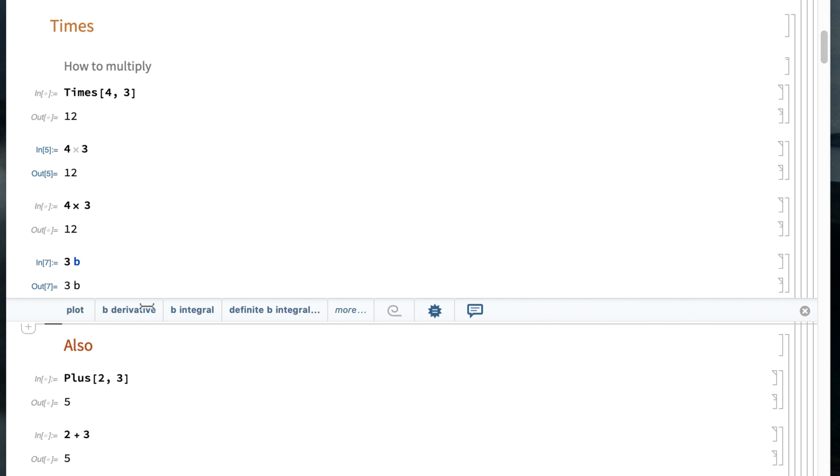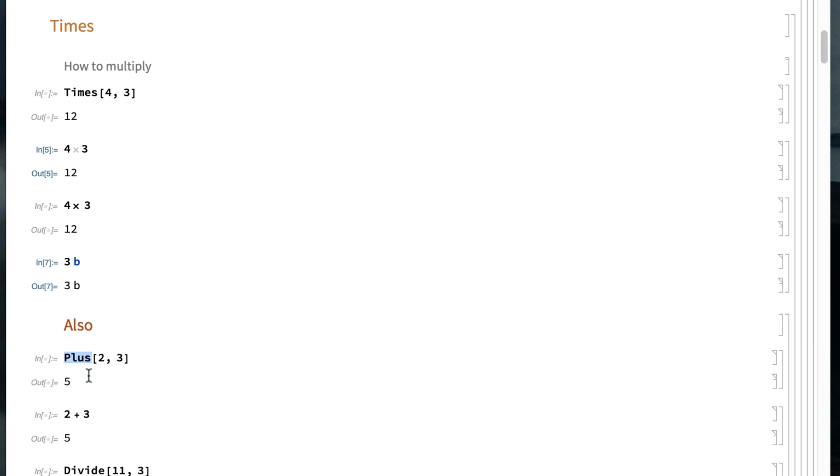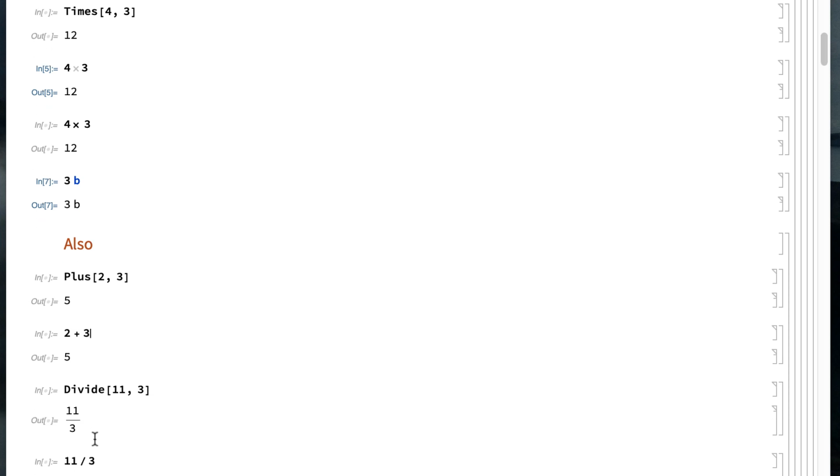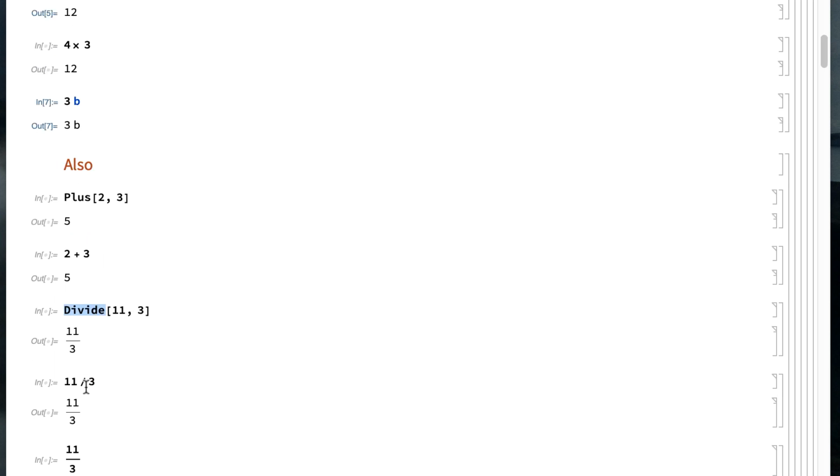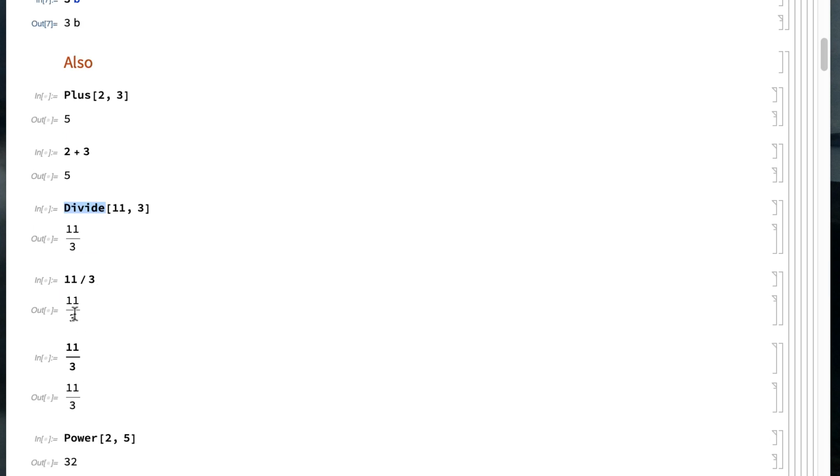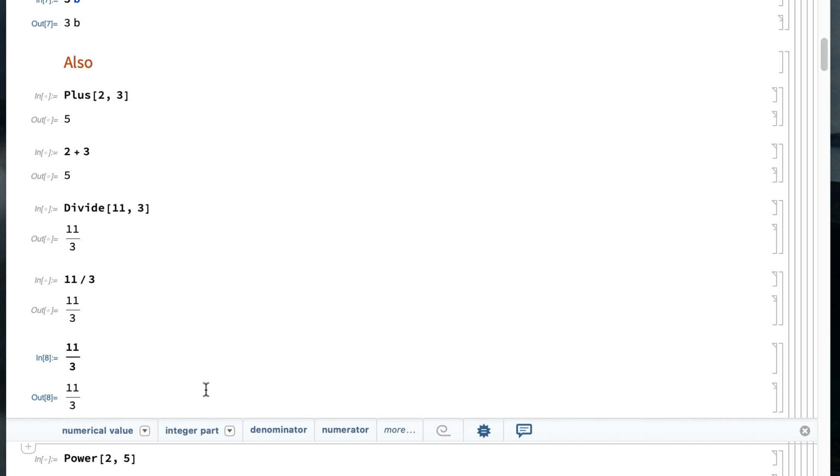Okay, there are lots of cousins of other arithmetic operations that work in exactly the same manner. If I want to add two numbers together, the head is plus, or I don't have to do it that formally. I can make it look more like real mathematical notation, and it'll be 2 plus 3. Okay, so if I want to divide two numbers, the formal head is divide, but I can use the short form slash. Also, I can take 11, hit control slash, that creates a little fraction bar and a placeholder, and there we go. Now we have a nice little fraction.